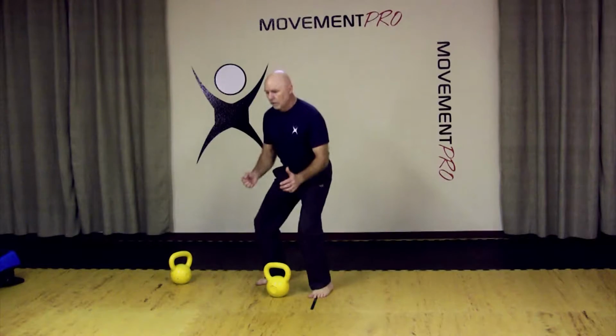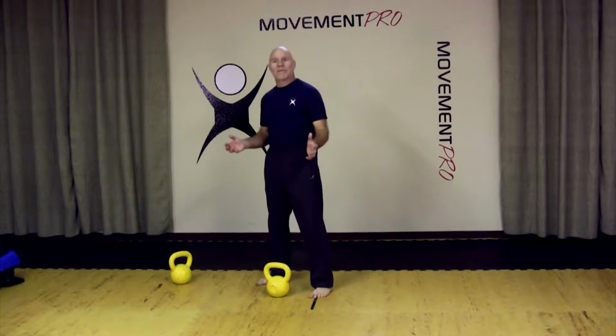So, also, if you have one leg that's stronger than the other, or a side that's stronger than the other, when you're doing squats or deadlifts, you may tend to favor one side. So doing a one-legged deadlift takes the other side out of the equation. So if your right leg's stronger than your left, doing one-legged deadlifts with your left side forces your left side to do all of the work and to stabilize it and to provide the balance. So here are some variations.